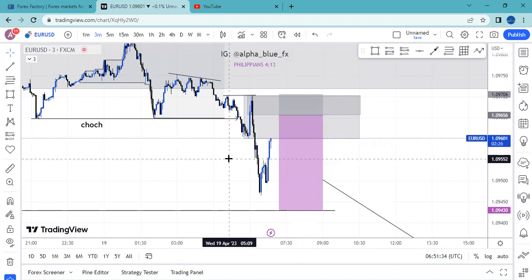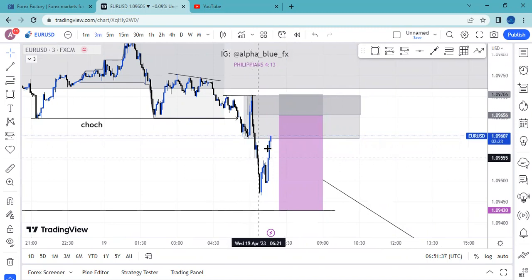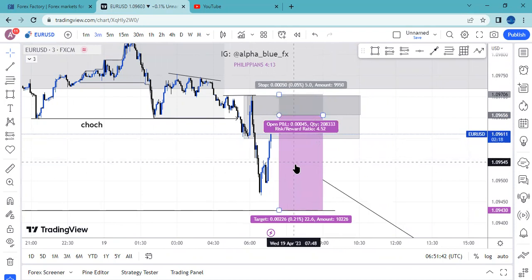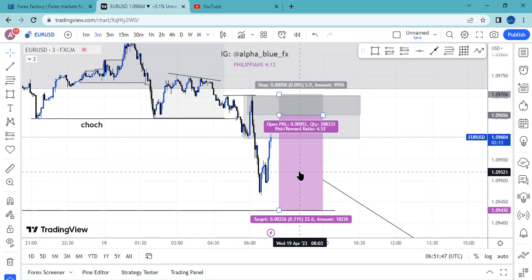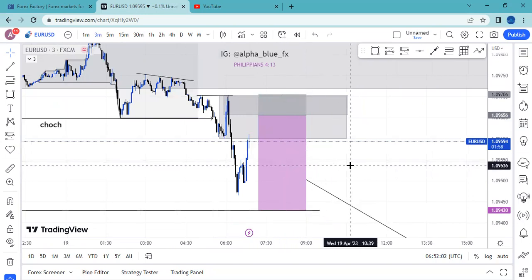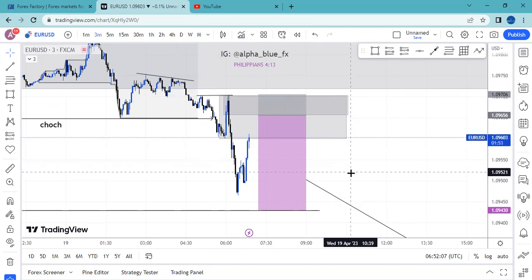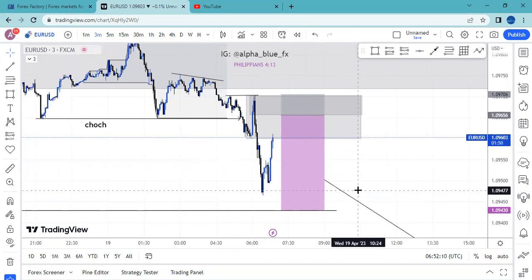Like right now, I can say Alpha Blue, I'm sticking to my plans. I'm not risking more than 0.5% on this trade. If this trade hits my stop loss, I'm just going to let it go. I'm not revenge trading. Say it out to your hearing so that it gets embedded into your subconscious. So that whenever this impulsive trading or this impulse comes, pushing you to trade, your subconscious will also be reminding you that, oh, this is not what I should be doing. So just stay calm, wait for your setup, execute with proper risk management. And at the end of the day, you're going to come out on top.